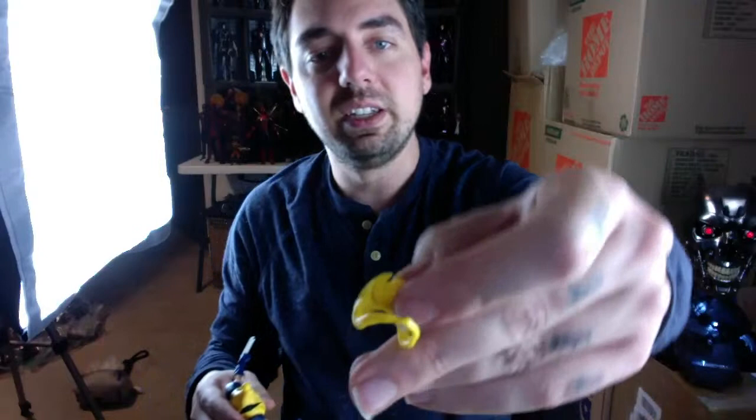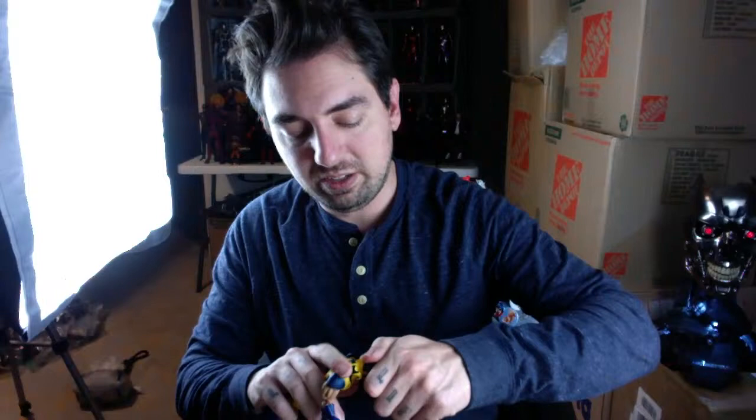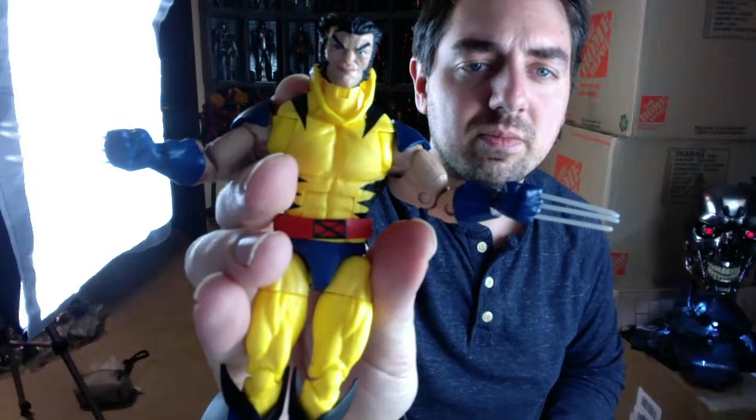Okay, so now show off the head. So you come with his little cowl. You put on him like that. And then he comes with a Logan head. And his head just fell. So we'll put that on. I'm not going to put it fully on, but this is what it looks like. Not too bad. Definitely not my favorite head, but it looks good for an unmasked head. It's a little high up, the ball joint and stuff, but yeah, it looks good.